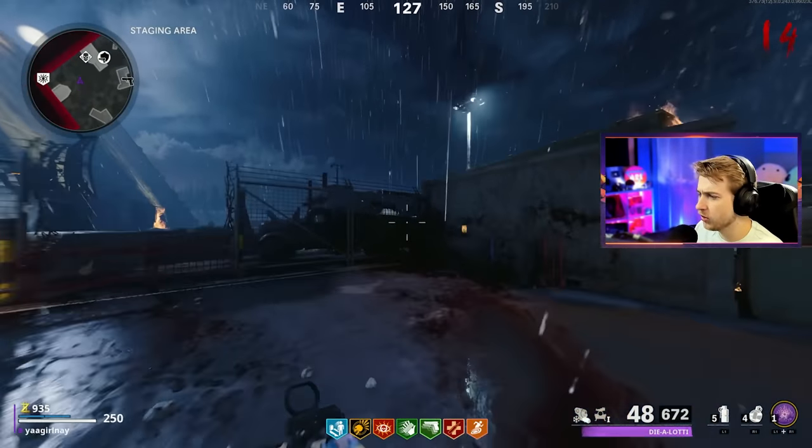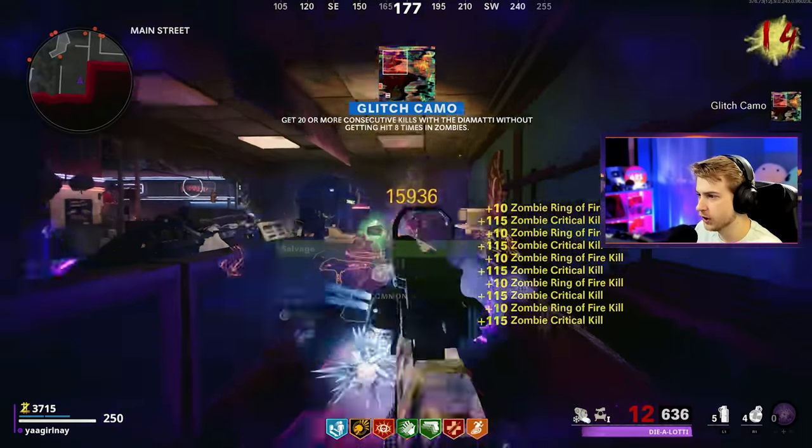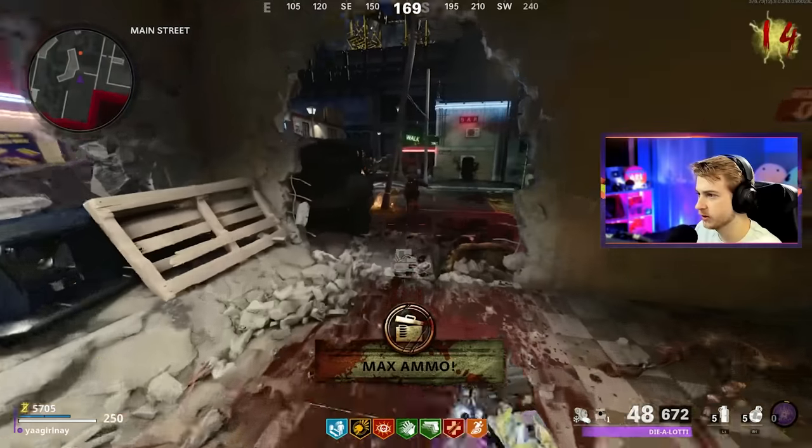And you know what? Just to speed things along, add a little stakes to this. Let's turn on the rampage inducer. Let's see if the donut shop spot can really hold up now. There's our glitch camo. Almost done with our jackrabbits. And we gotta be really careful. Once we kill our last zombie here, we need to go and reroll our attachments.